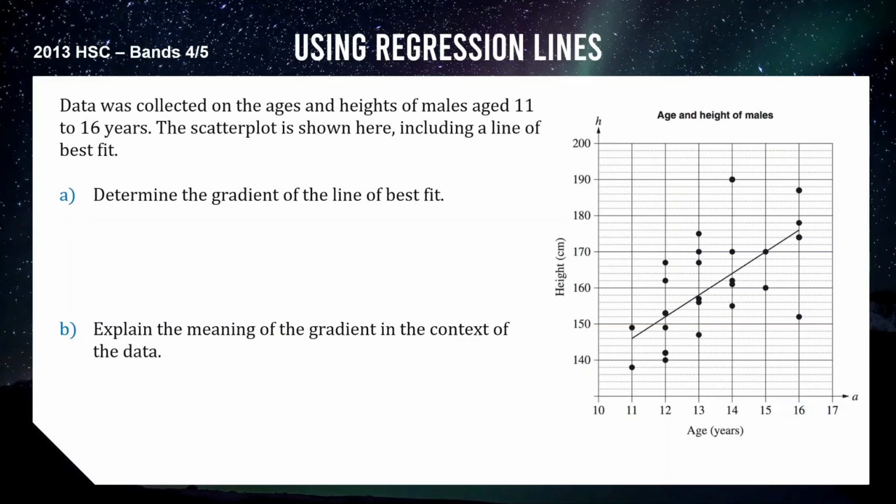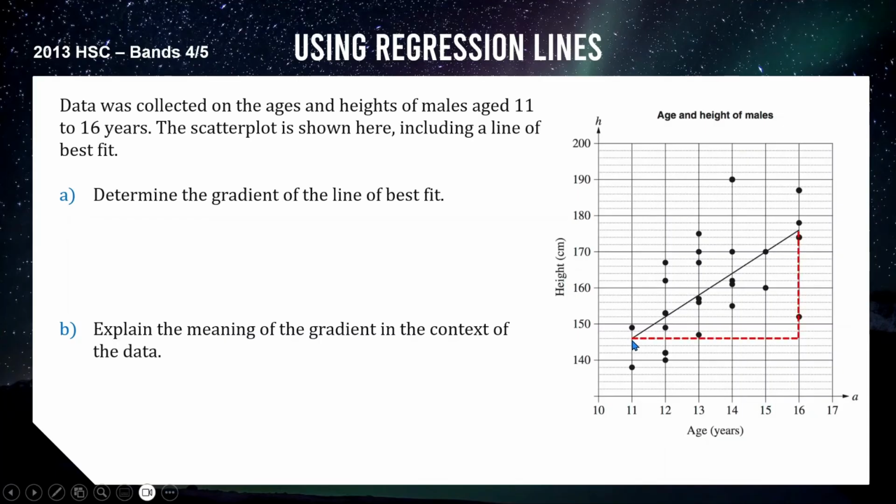Okay, part A, determine the gradient of the line of best fit. We can see the line of best fit here, and to find our gradient, we need to find two nice and easy points to read, make a little right angle triangle, and then do our rise over run, just like in the previous example. So why don't we just go from the start point, which is just here, and the end point up here, because they are two points that are very easy to read, or we could use this point here as an alternative, but it doesn't really matter where you pick your two points. Our triangles will give us different numbers that end up with the same answer. Okay, the fractions will simplify all down to the same thing.